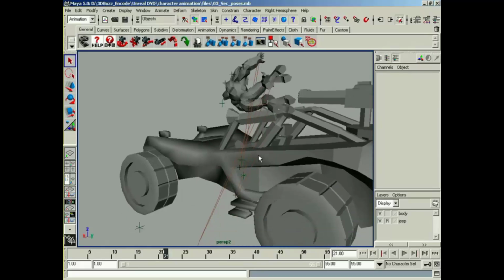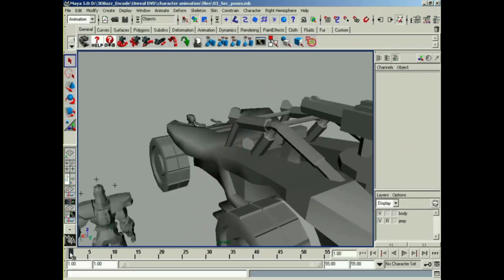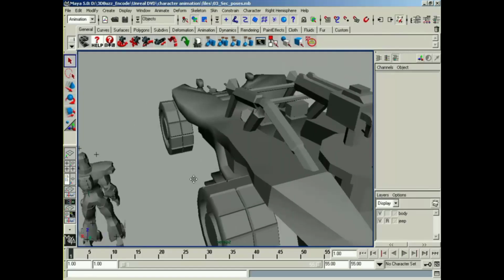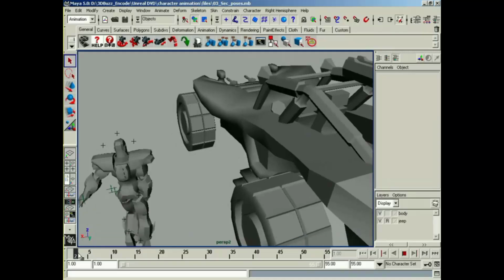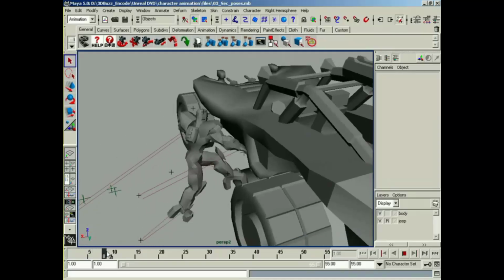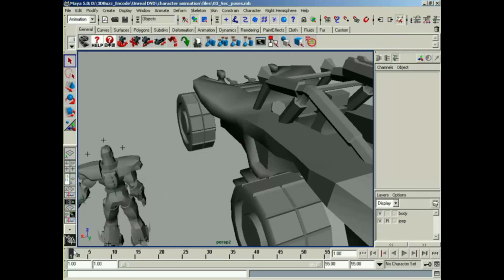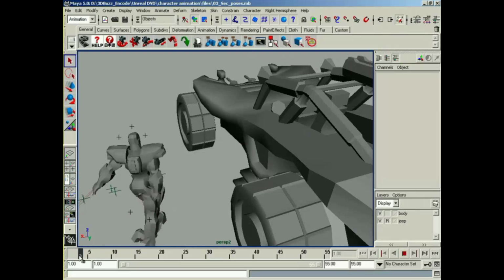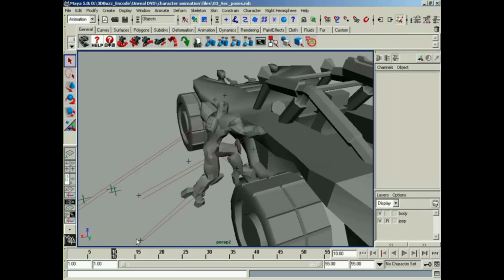Alright, first thing we're going to do is scrub through the animation. Sorry, guys, I just have some problems trying to speak sometimes. Well, we know that. Thank you. Anyways, we're going to scrub through the animation and make sure we can find the spots where the animation needs some tweaking. Now, remember, from frame 1 to frame 10, we're not going to be really seeing the animation, so we don't really need to fix it.